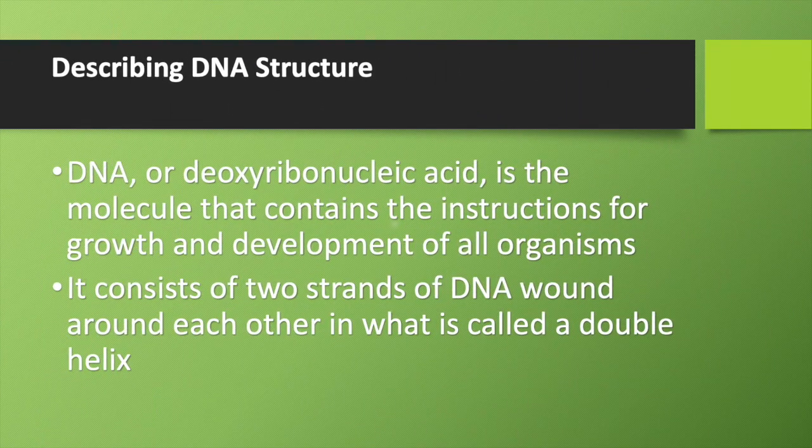Let's begin by describing the DNA structure. DNA, or deoxyribonucleic acid, is the molecule that contains the instructions for growth and development of all organisms. It is sometimes known as the blueprint of all living organisms. It consists of two strands of DNA wound around each other in what is called a double helix.